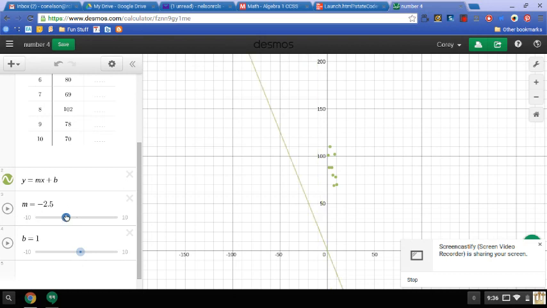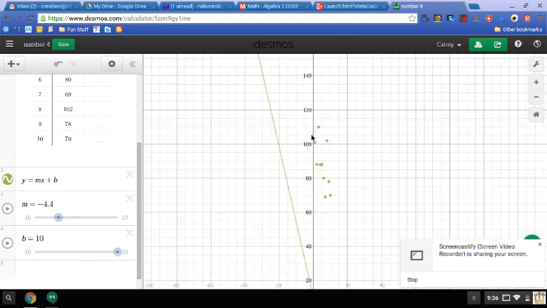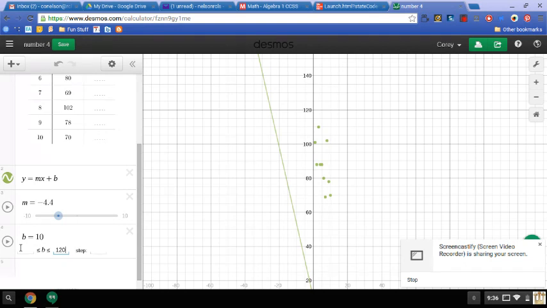If I use the one the book said, I just don't know if I like that one as well. I need to get it up there though. Now here's the thing, I'm trying to slide it over there and I can't. If you think about that the b is the y-intercept, it's going to have to cross somewhere between 60 and 120. So I'm going to tap right here on the number 10. I'm going to make that 120 and make the other number 60.